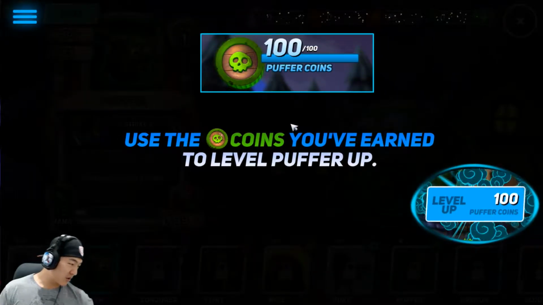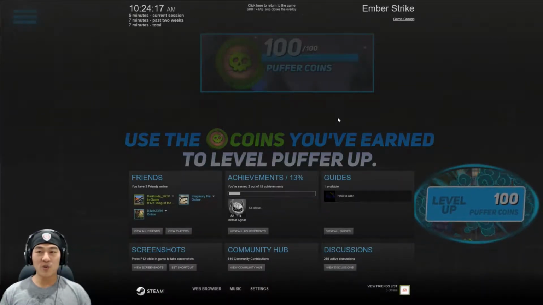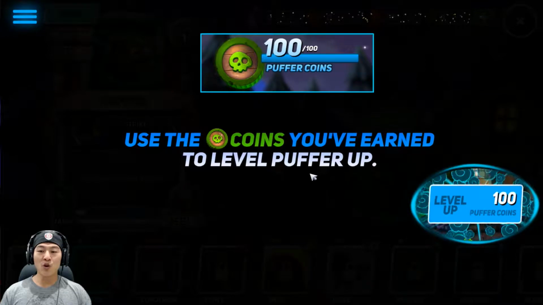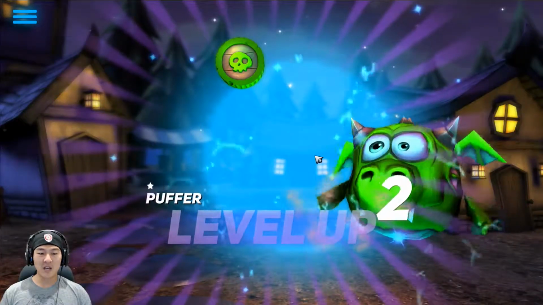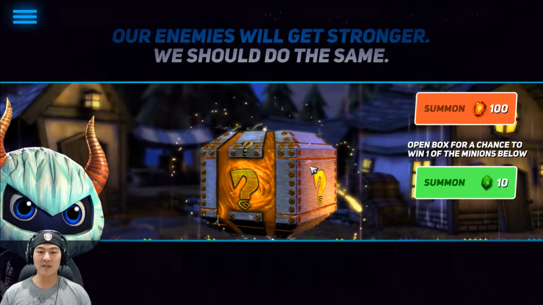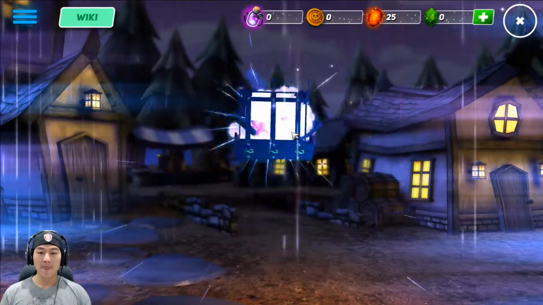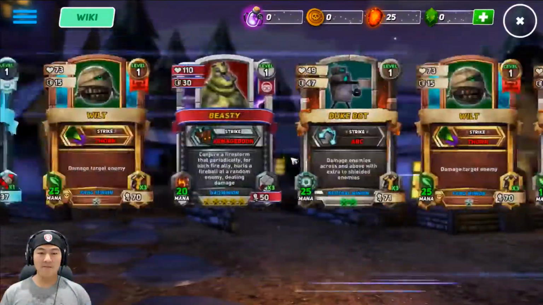Of course, you can't hear any of the music on the 3D camera. On the 3D camera, you can't see anything that we're doing. But we are playing Ember Strike. Level up. Got the puffer coins. Ember Strike, guys. I need to summon another minion. See what I get. Bam!